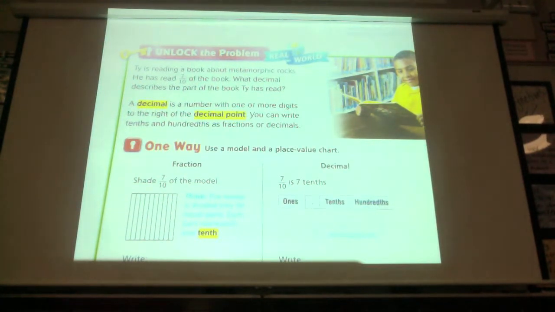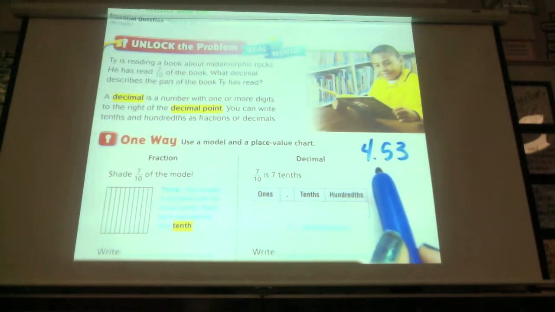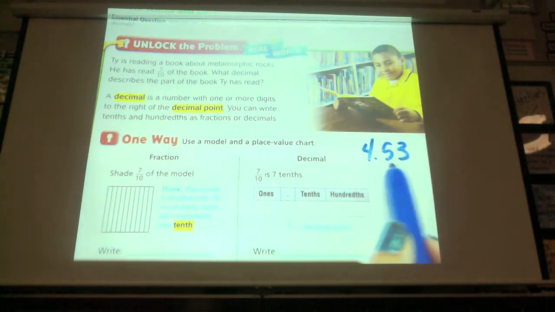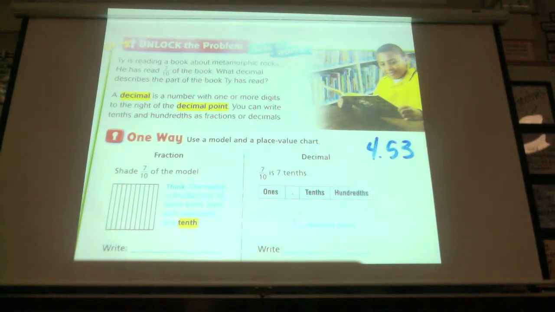A decimal is a number with one or more digits on the right of the decimal point. You can write tenths and hundredths as a fraction or as decimals. So if you think in terms of money, you guys are used to writing something like $4.53. That decimal point is part of the decimal. This part to the right of the decimal is the fractional part of the number. So if you have 53 cents, it is really not a whole dollar. It's part of a whole dollar, kind of like fractions are part of a whole dollar.